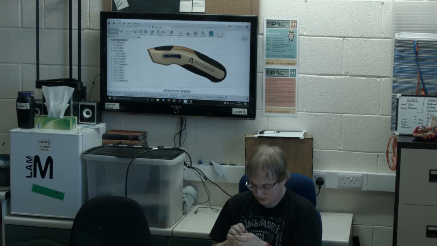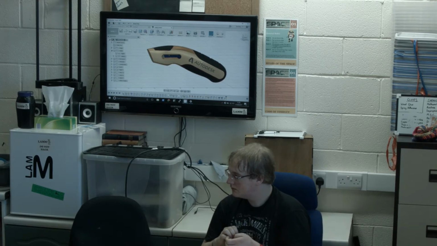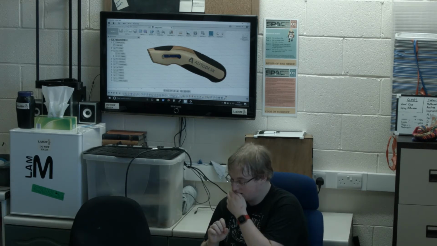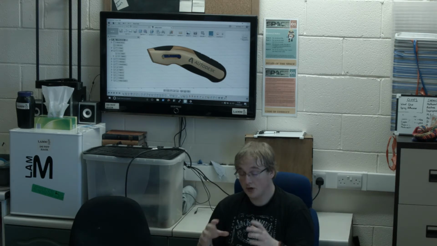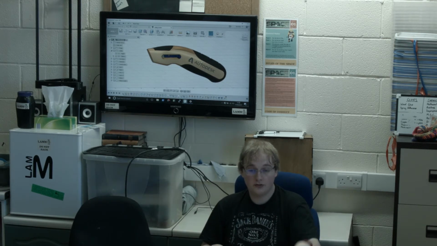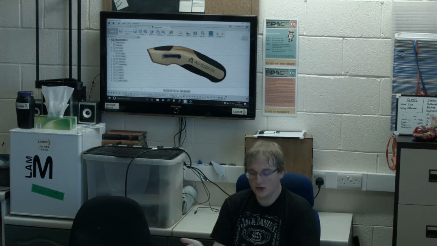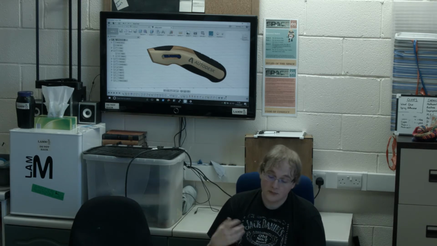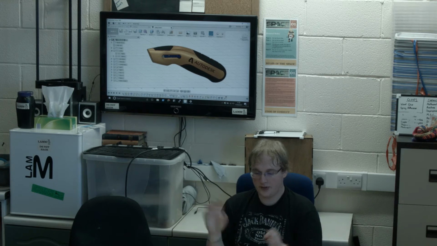If you've got something like your washing machine's broken and you want to replace the part for it, you can cut the part using this just by taking a photograph of it and then superimposing everything on there. Or if you've got a particular hole pattern, putting the piece on the scanner, scanning it, and then bringing that in, you've now got the hole pattern you need for the thing you're mounting it to. So yeah, there's a lot of different things.